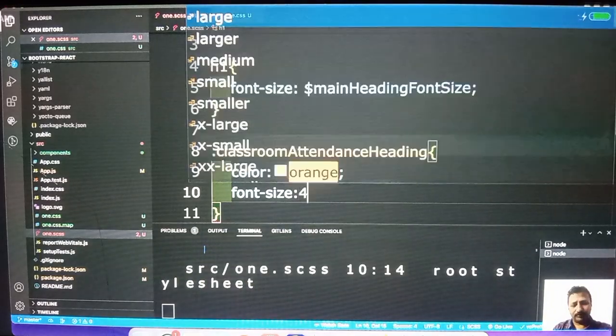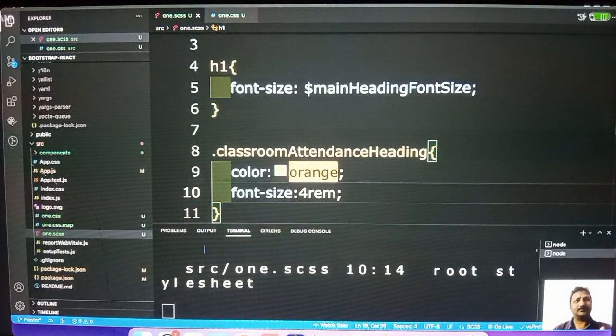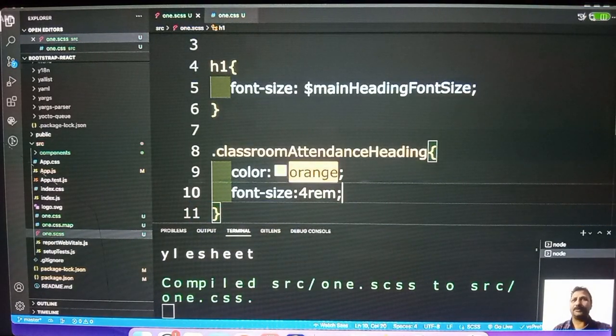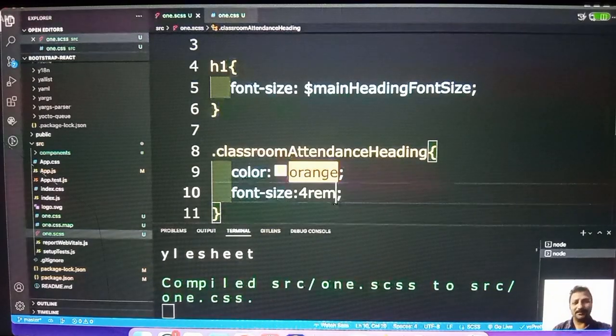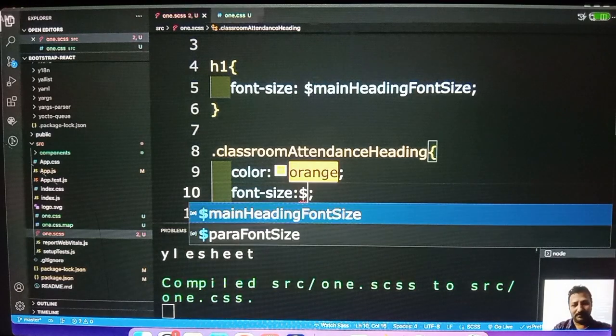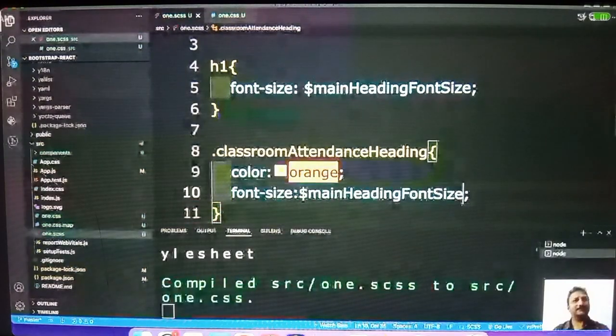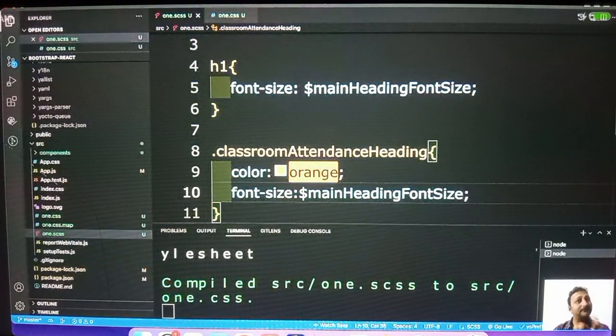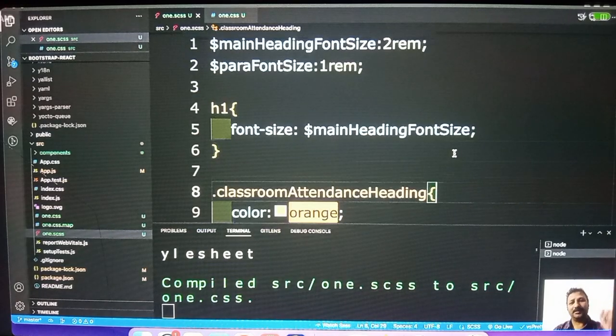I can give 4 REM also, but I don't want 4 REM. I want standard headings. So here I'll use $main-heading-font-size. Now I have decided that 2 REM is heavy. I change it to 1.2 REM.